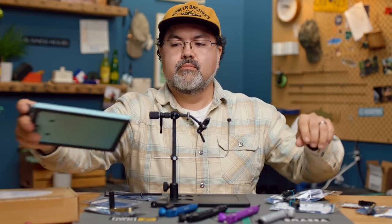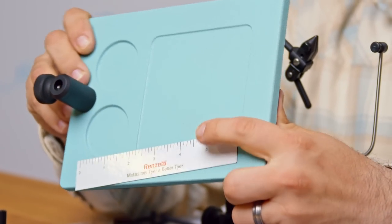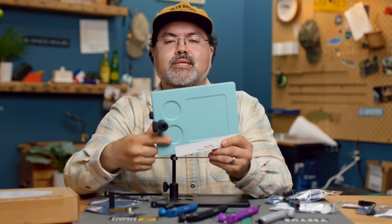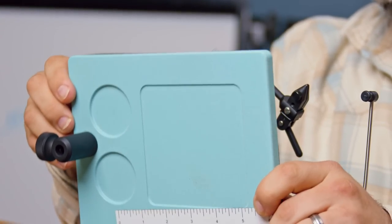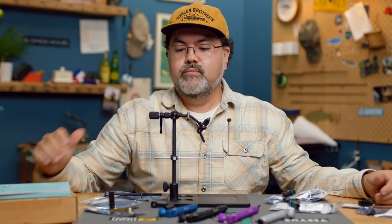So here is my favorite. This is the Seafoam. It also comes with this magnet that has a measurement on there. And then these two pockets on the side here, you can flip it over. There's the rare earth magnets. So you can see that those two pockets are magnetized. This will fit on any traveler, actually any vise that holds a 3/8 inch stem. So you don't have to have a Renzetti to have that base.